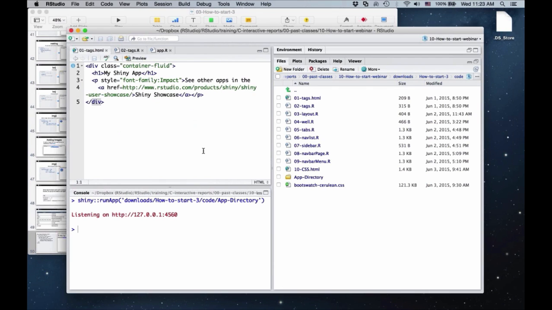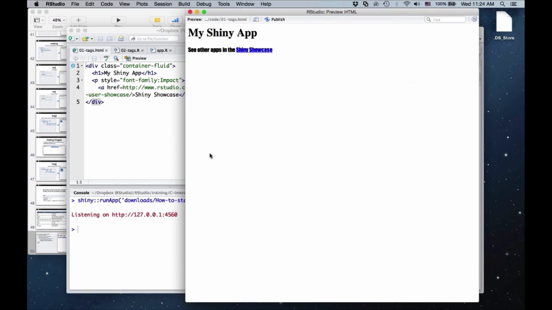One cool thing about the RStudio IDE is that if you have an HTML file and you have HTML in it, you save it with the extension .html. RStudio knows it's HTML, and it will actually preview the HTML for you. So if we want to see what this code looks like in a real web page, we could just click preview, and there it is. This web page isn't that fancy, but this is really useful if you like working with HTML.